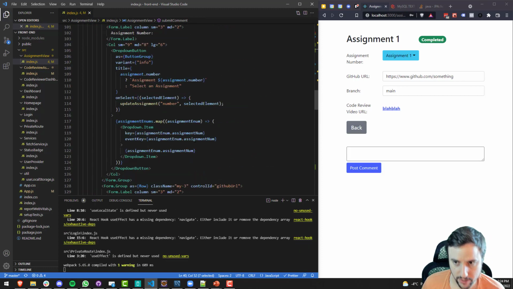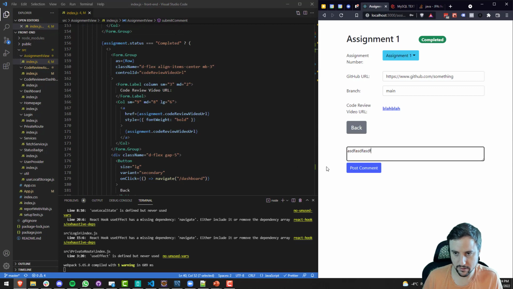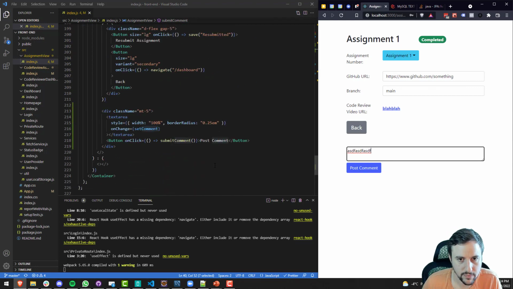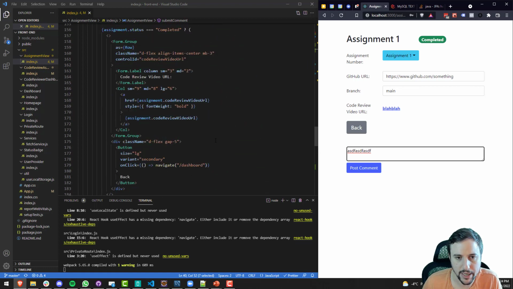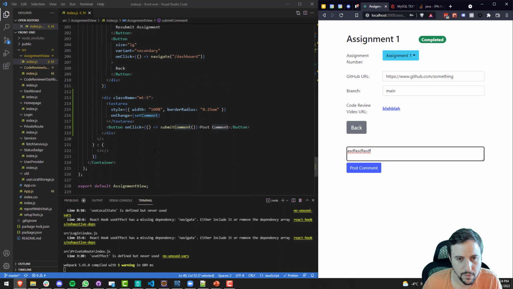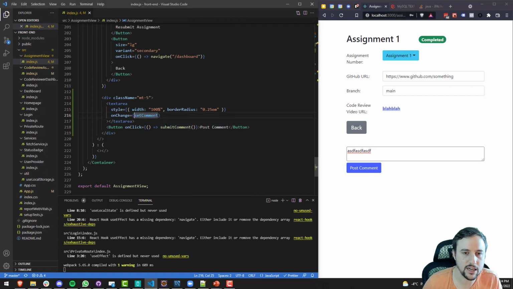Now down on the if I try to type something, oh, it actually works. Oh, right, because it sets the comment, right? So if I say submit comment, does it work? Wait a second. It shouldn't say set comment, because set comment is not the full picture. Set comment is an object.